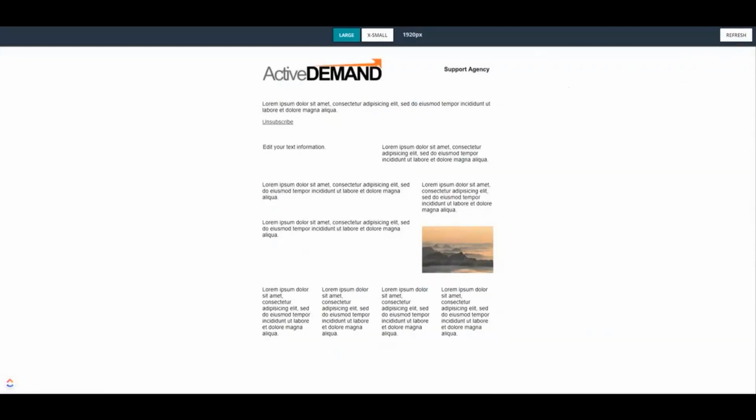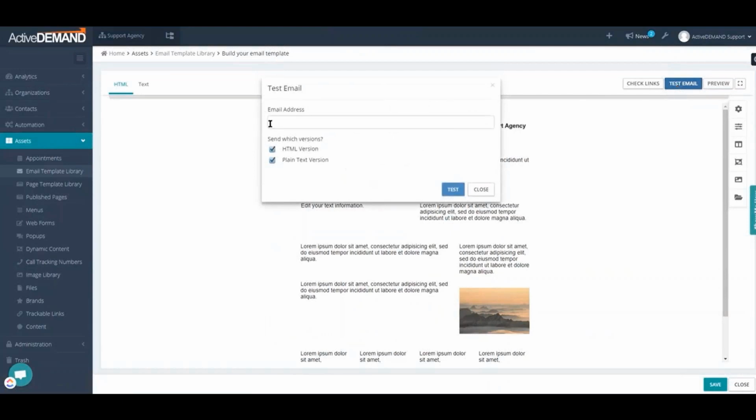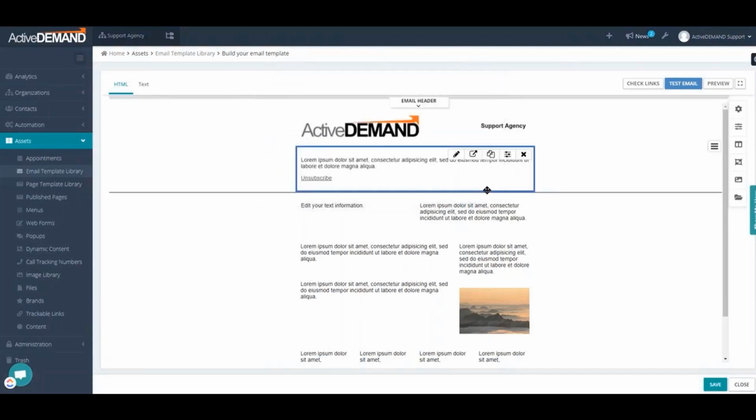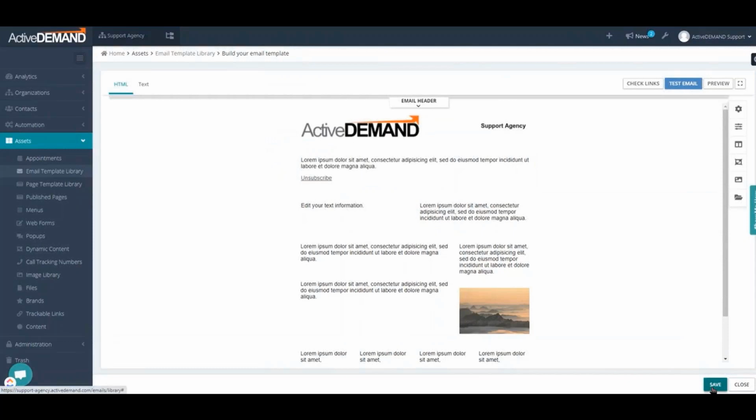And then you'll see what your client or your prospect will receive. You can also send a test email to yourself. Enter your email address, and then select the test icon. And then again, it's all about seeing what your prospects will see and receive.